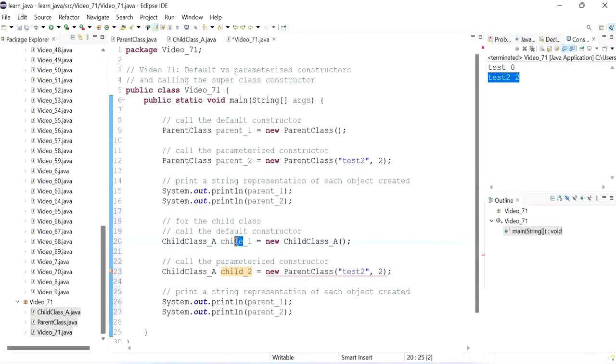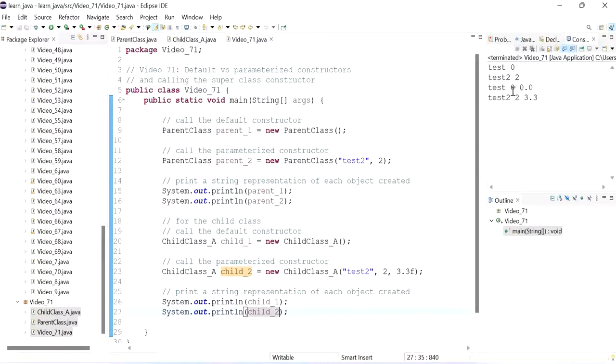And now over here, I've given a different name, so child1. And the only difference now is I need to pass a third value, the float that we have added to our child class. And last but not least, we want to print out the objects. Let's give this a nice run.